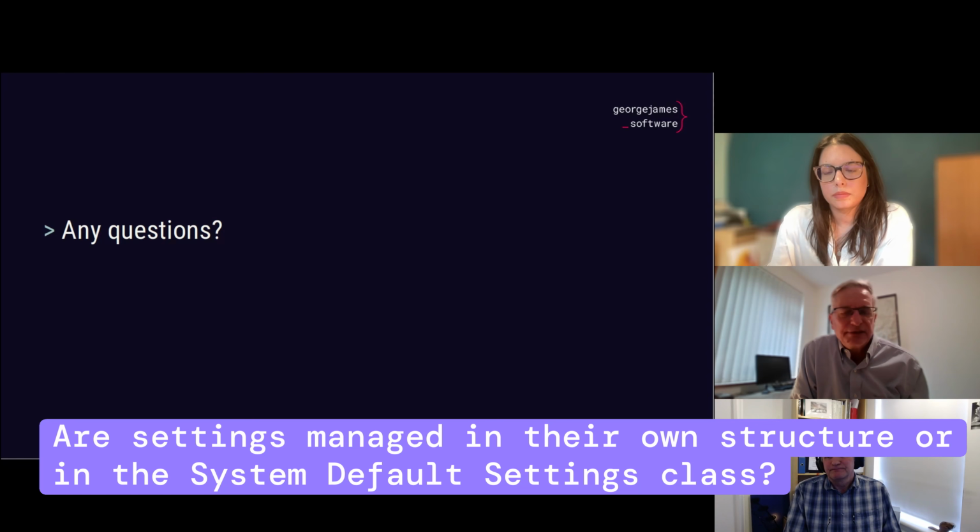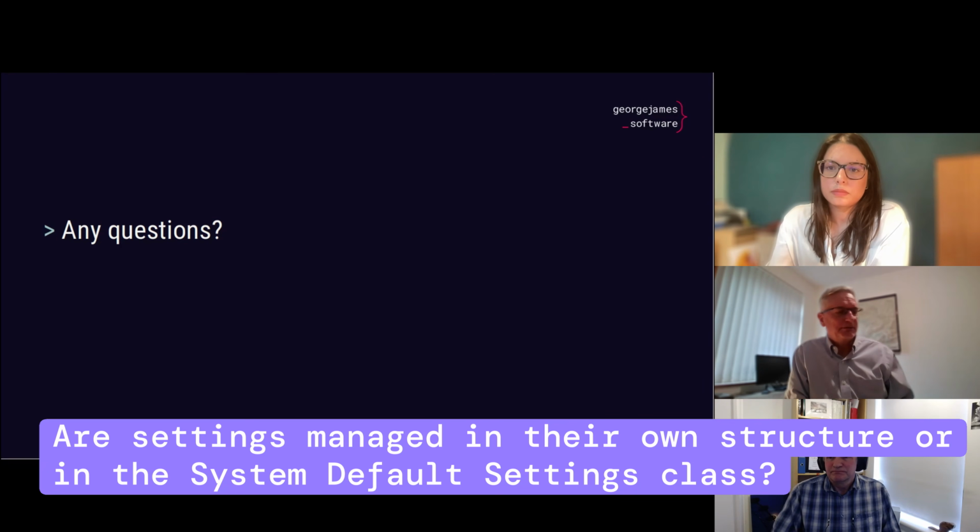Yes, generally the values in system default settings will be different between each environment, so you don't want source control to overwrite those. You want to be able to manage those directly in each environment. But yes, Deltanji does play nicely and work nicely with system default settings if you're using those.